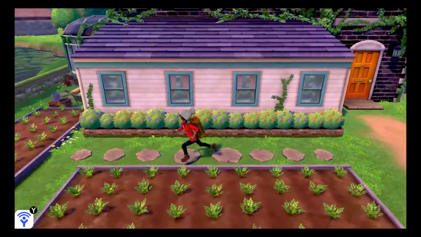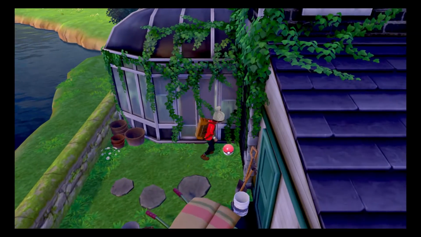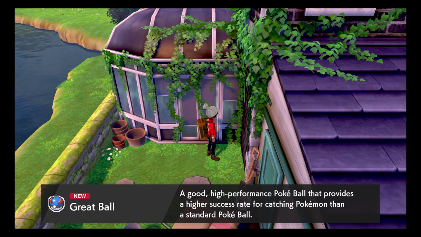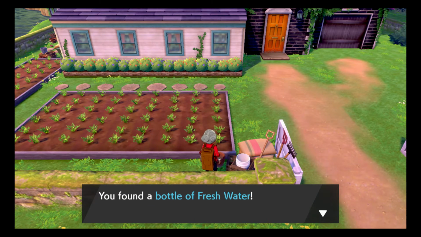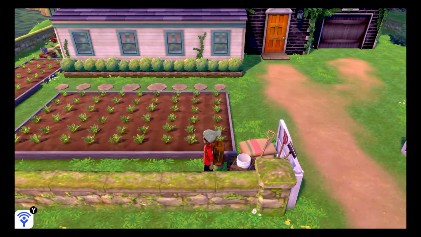There's a couple other hidden items in here, like this. Great Ball, a good high-performance Pokeball that provides a higher success rate for catching Pokemon than a standard Pokeball. Always good to have those. Freshwater, water with high mineral content. It can be used to restore 30 hit points to a single Pokemon.